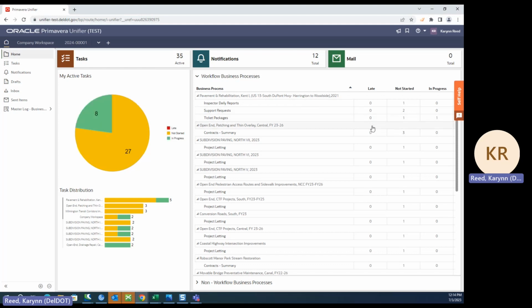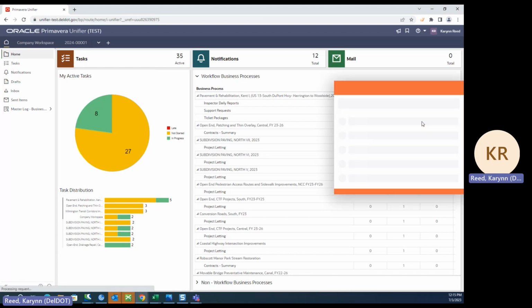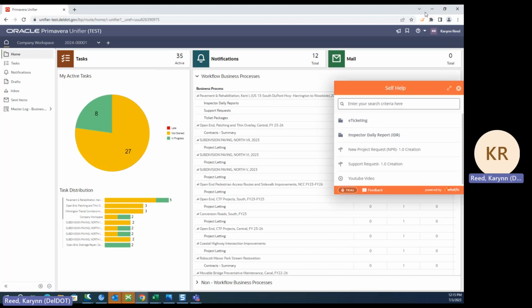But here, before I even go into the navigation portion, I want to make note, and I've started pointing out in all my trainings, there is a Del.Orange self-help. This will be coming out to folks here very shortly. Here is the extension. All Del.computers are automatically going to have DTI push the extension.